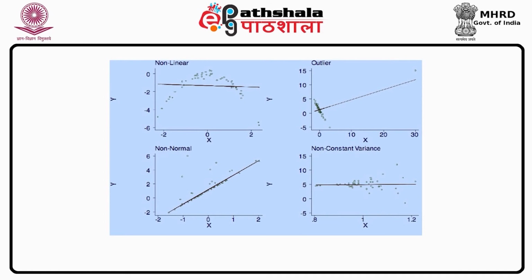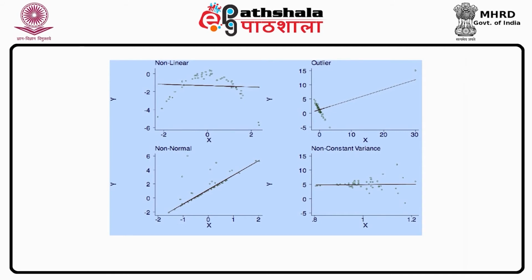In the first case, we have y plotted against x, but instead of seeing a linear pattern, we see what is called a quadratic or a polynomial pattern. In the second case, we have a linear pattern if we ignore the outlier, but because there is an outlier in the data set, the trend line which is fitted through the data has been influenced by it, and now we see that a line that has been fitted is wrongly fitted to the data set at hand.